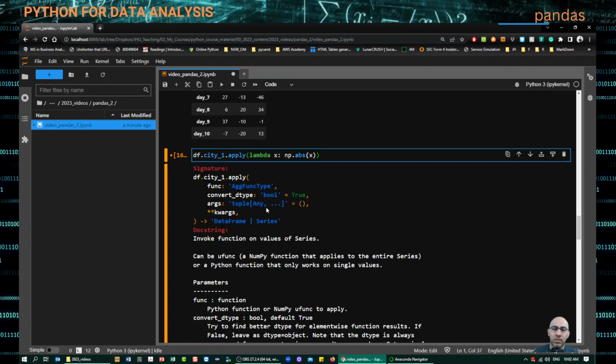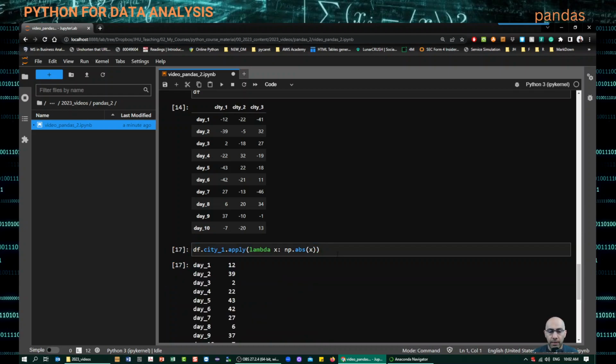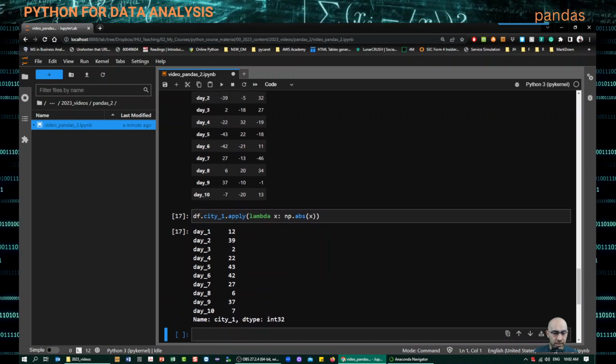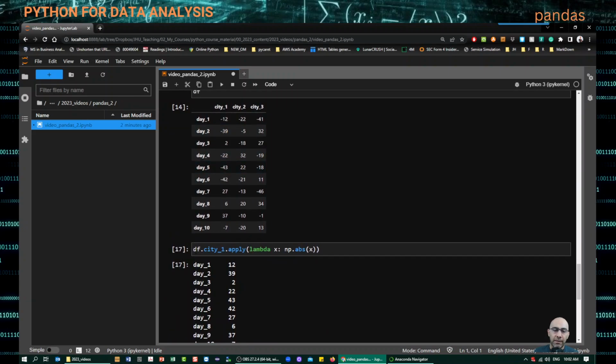If I run this, what is going to happen is that in this new data frame of random numbers that I have here, only the column of city 1 is going to turn to absolute values, all right? And sure enough, it gives me that, right? It's a series with column values. 12, 12, 39, 2, 12, 39, 2. Again, if I want to permanently change that, I have to write df.city_1 is equal to that, as you are familiar with. And if I run that, it's going to go through.